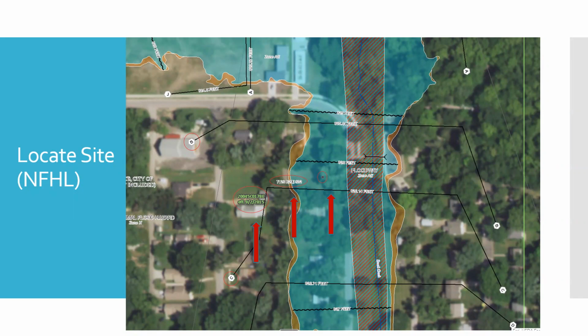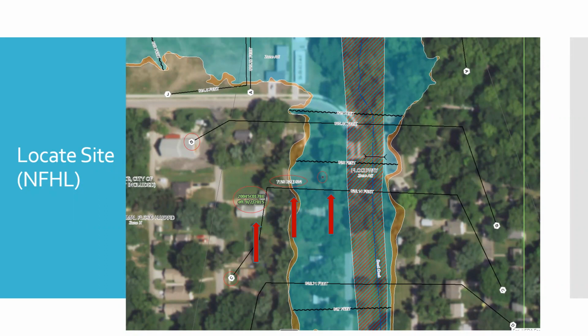And so a lot of the basic information that you would need can be found here, or as you make a firmette, which is always good to have with a permit, you should just go ahead and make one and keep it with your property files. It's good to have as part of the permit. And so the National Flood Hazard Layer has the FIRM and some additional layers to choose from.